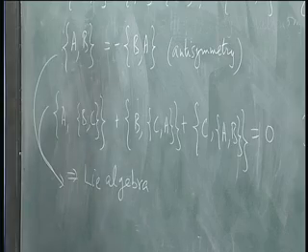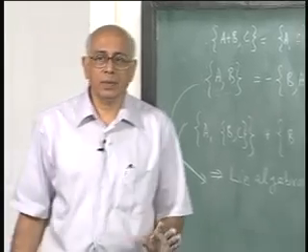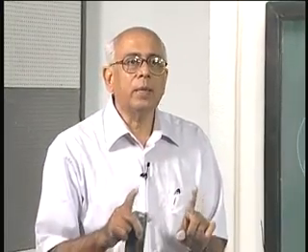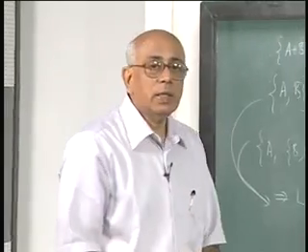Okay. So any questions at this stage? So we have seen what a constant of the motion is. It is something which, in the autonomous case, is independent, and its Poisson bracket with the Hamiltonian vanishes, and we have also seen that the Hamiltonian itself is a constant of the motion.